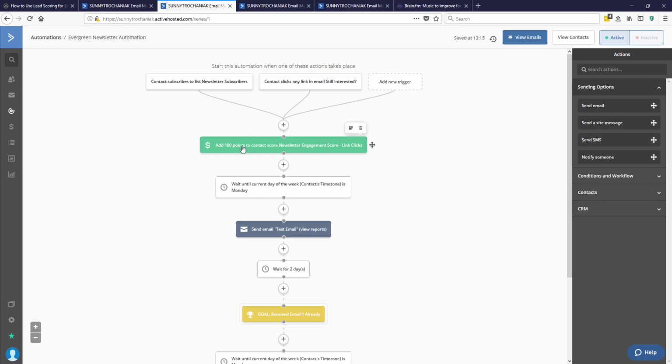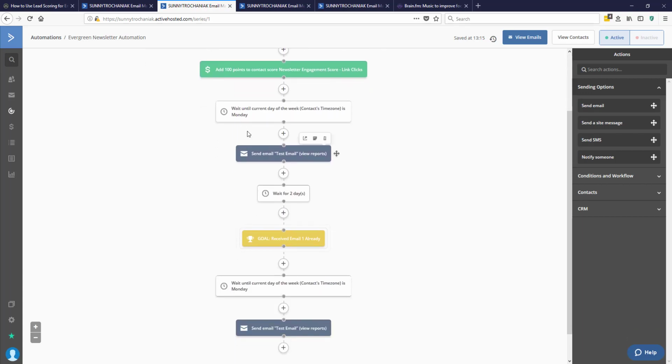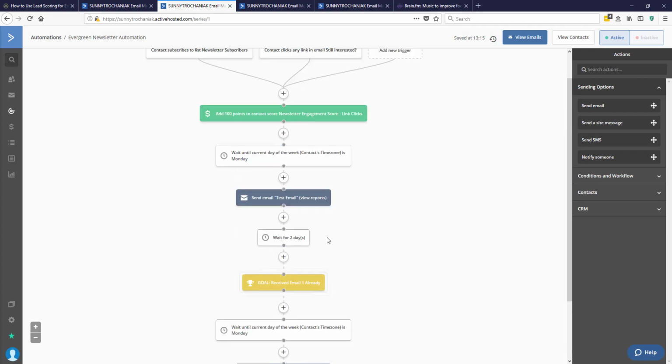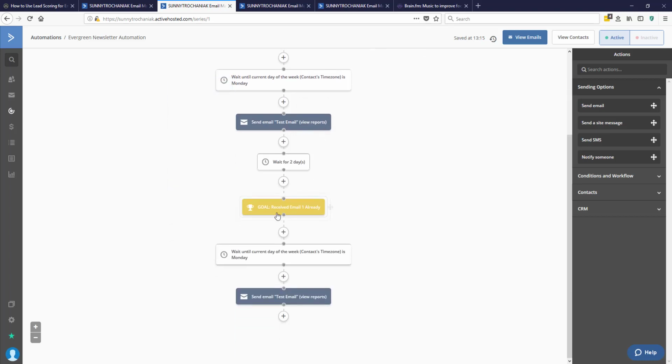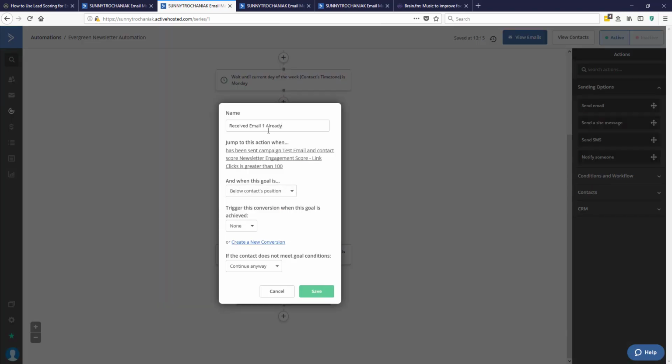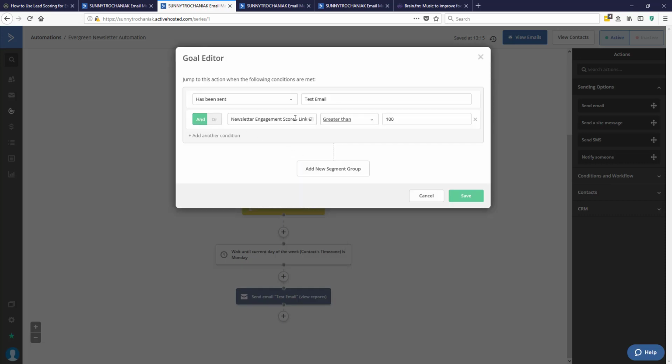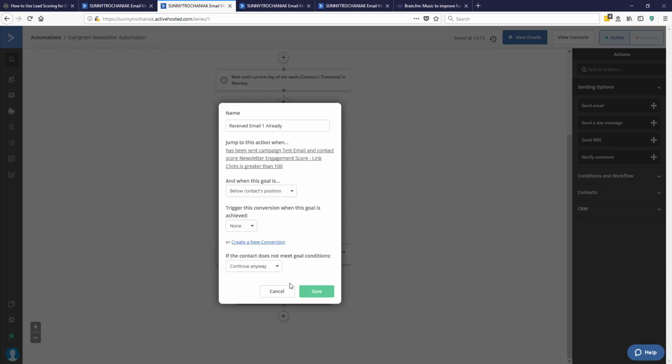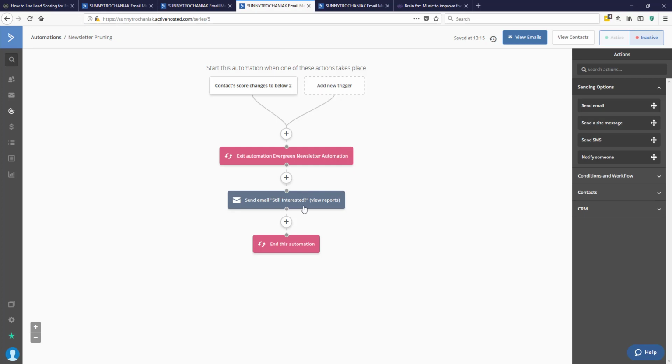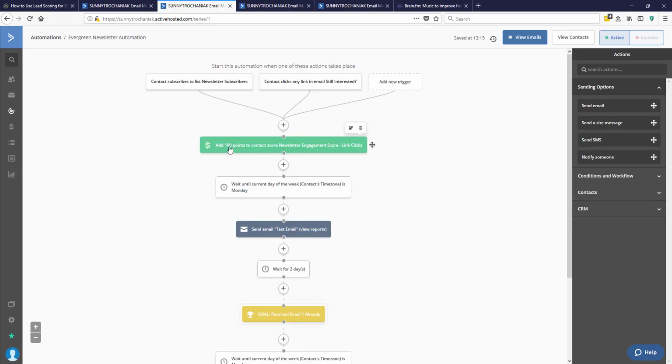they'll receive their 100 welcome points again. And then just so they don't start off from the beginning and continue where they left off, you can use ActiveCampaign's goals. So this will jump people right down the automation. So for example, let's say they've already received the first email and we don't want them to get that again. Then we can set up the goal to skip them to this spot in line based on whether they've received the first email. And I also set it so that they have to have a score greater than 100. And the reason I put this in is so if someone here says they're still interested, gets added here, I want to make sure they collect that 100 points to their profile. Otherwise, they'll be still at that one point and basically go into this pruning automation again.